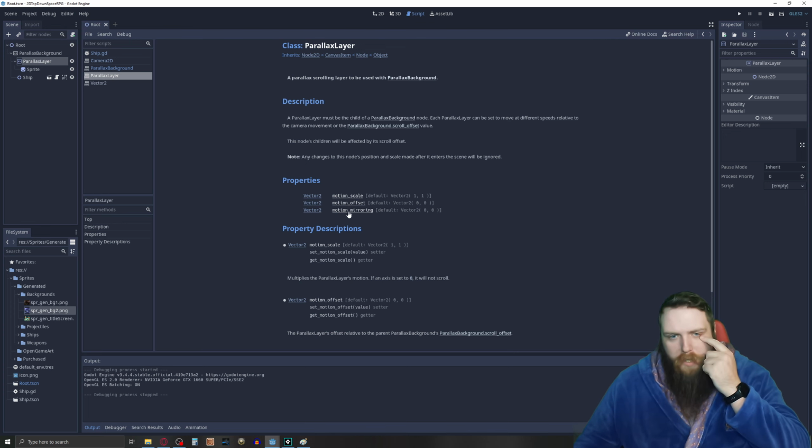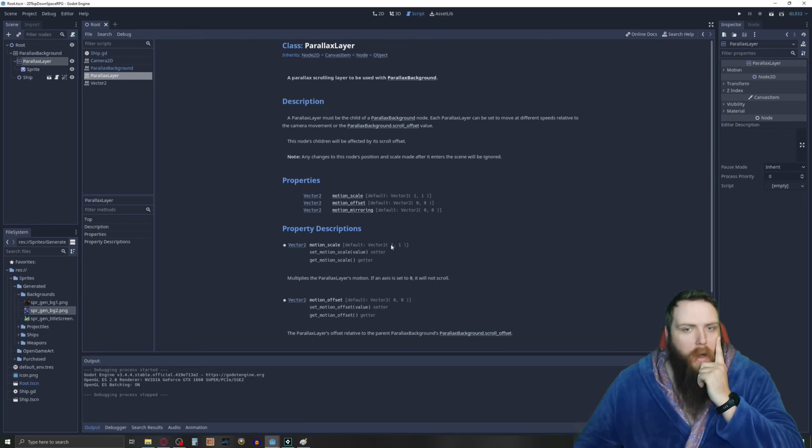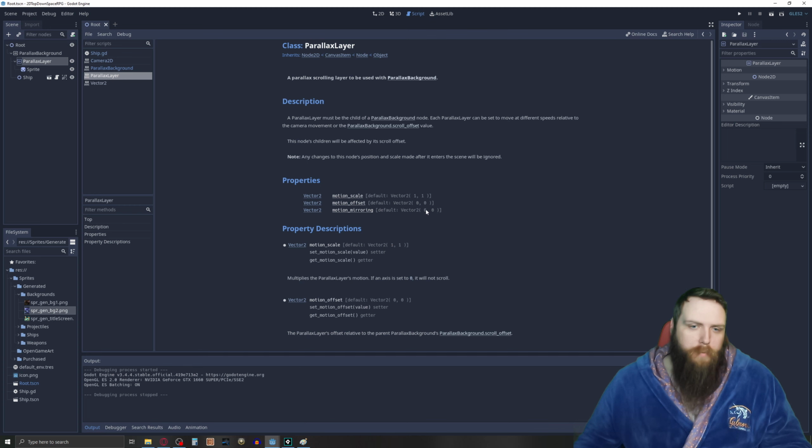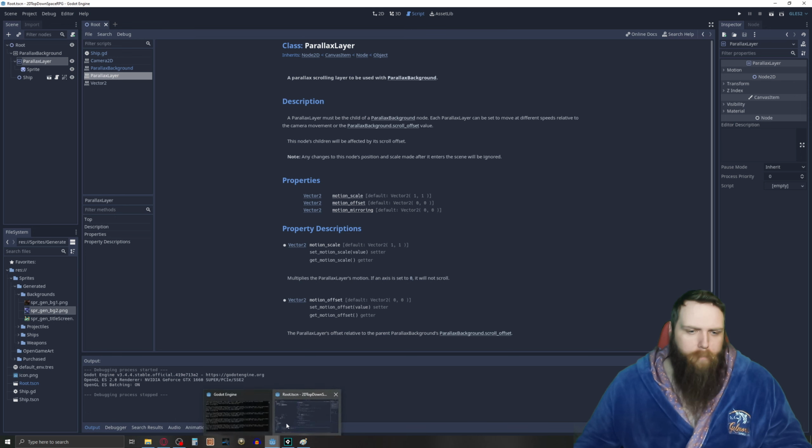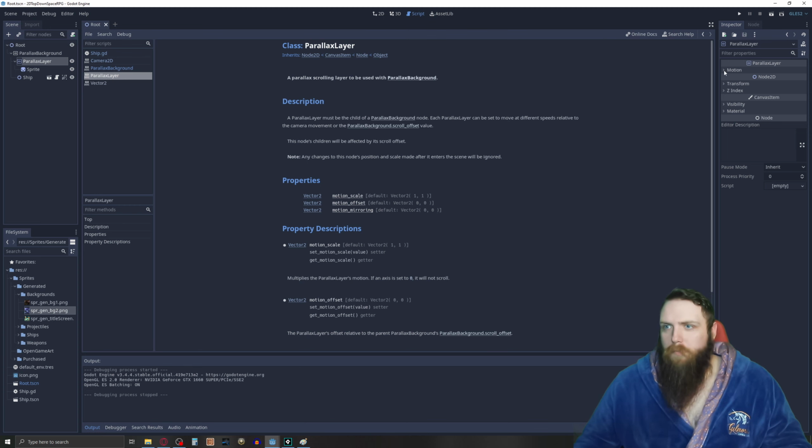So I think motion scale, we can probably set that to be much less. So right now it's like a 1-to-1. It's basically like mirroring our current vector, like wherever we're moving, I think. So we need to set that to be a fraction. So what we can do here is motion scale.